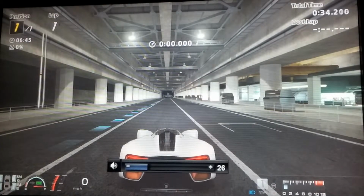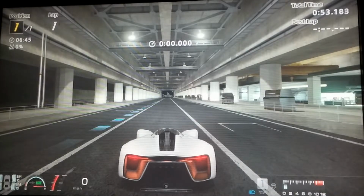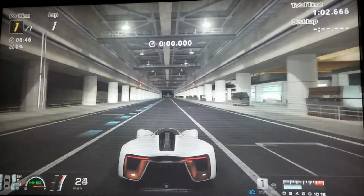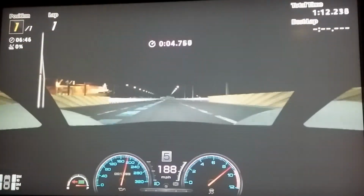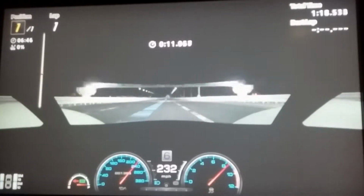Okay, now listen to the electric engine in this thing. Is that not crazy? That's not nitrous. That is not nitrous. See how it says nitro? That is not nitrous. That's the electric engine. As you can see, when I hit the button, now, you floor it, and unfortunately, I can't show you an interior, because that's the interior. Okay, now we're going to hit the nitrous, or the electric motor. Not nitrous, the electric motor.